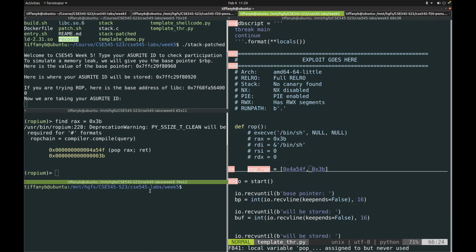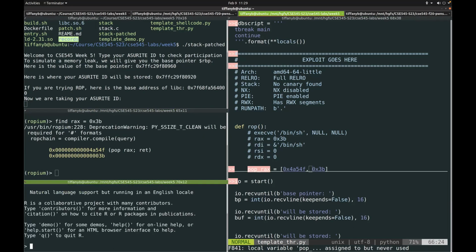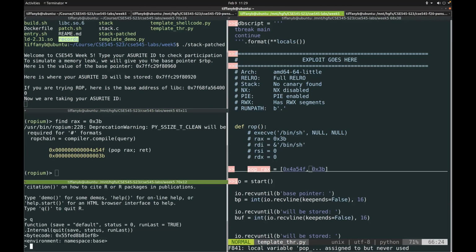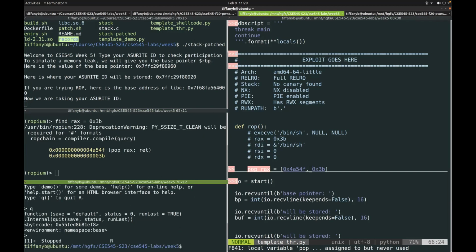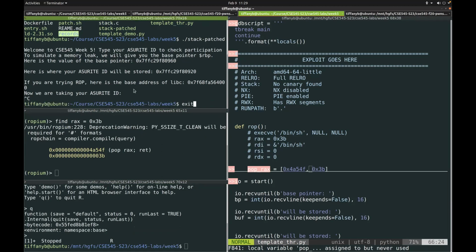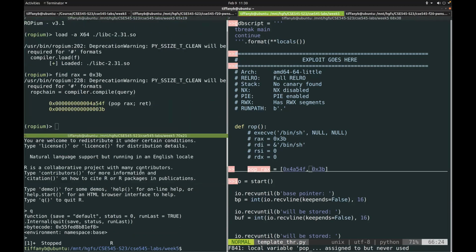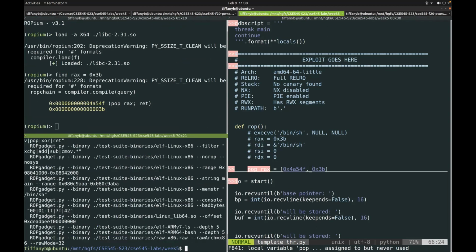So I'm going to use RopGadget. Oh, I think I typed something wrong. Here we go. Actually, let me just turn this off. I don't want to make my screen too crowded. Let's do RopGadget. I always can't remember RopGadget's command.